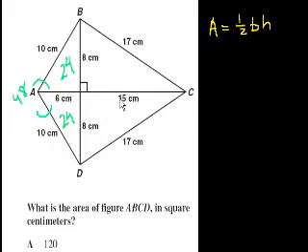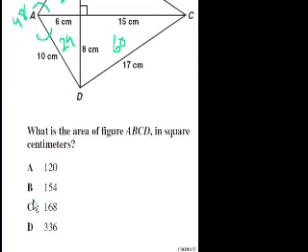Now this triangle, 8 times 15 times 1/2. That's what? 4 times 15, which is equal to 60. And this is going to have the same area by the same argument, 60. We didn't actually have to multiply by 1/2, because we're going to multiply by 2 eventually, or add it to each other again. So anyway, we have 60 plus 60 plus 24 plus 24. That's what? 120 plus 48. It's 168. Choice C.